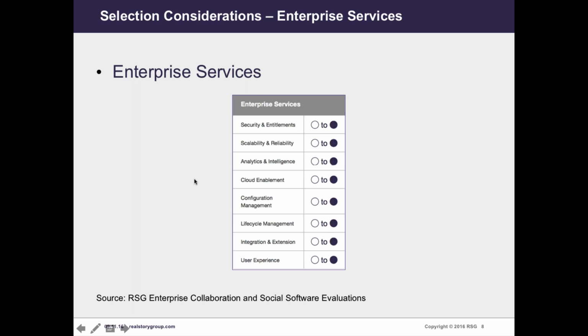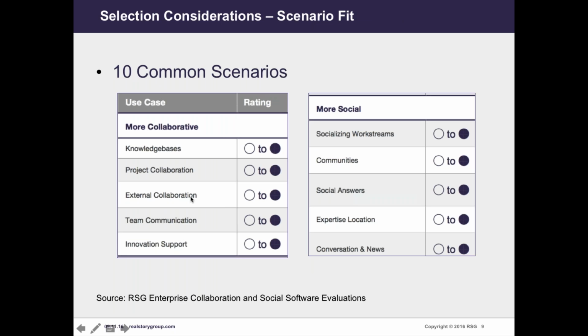But thus far, we've been talking about the tools and the features, and what I really want to direct you to is, I think, the most important set of criteria, the ones that really drive our own interactive applications where you get access to our research, and that's around scenarios, common scenarios. And whether consciously or not, vendors do target these different scenarios. They're just not always very explicit about it. So we break out 10 common scenarios for social collaboration.